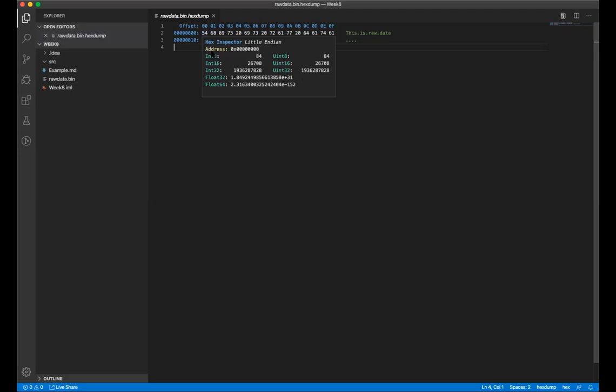But what we're saying is if I interpret the 1 byte starting at location 0, or address 0, it holds the number 84. If I interpret the data starting at address 0 as a 16-bit integer, so that's 2 bytes, then those 2 bytes hold the number 26,708. And if I interpret that value starting at 0 as a 4-byte integer, then it's going to be whatever number that is.